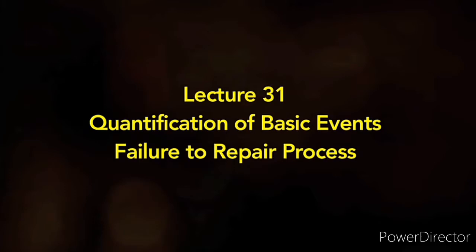For a repairable component case, there will be two processes. One is the failure process, that is the repair to failure process. Another one is, once the item or component has failed, it is to be repaired, that is the failure to repair process. So in a repairable unit there will be two processes. Suppose the component starts working, after a certain amount of time it fails, then it will be repaired. So one is the failure process, another one is the repair process, and we write this as repair to failure and failure to repair process.